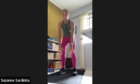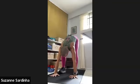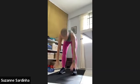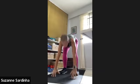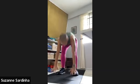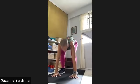You can hop it back if you can. Keep going. We're on 5, 4. Come on. Come to standing. 3. Remember, that's what makes it mobility training. Good job. Now we're going to just hop on one leg. 30 seconds here, 30 seconds on the other leg. Little hops. That's it. Come on.